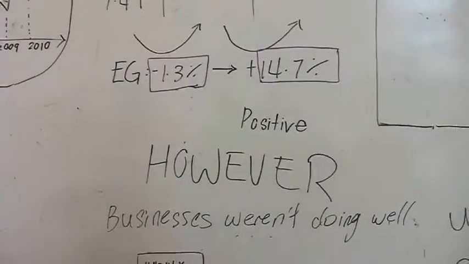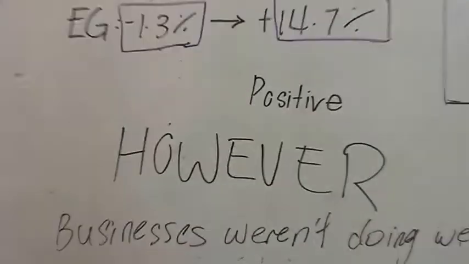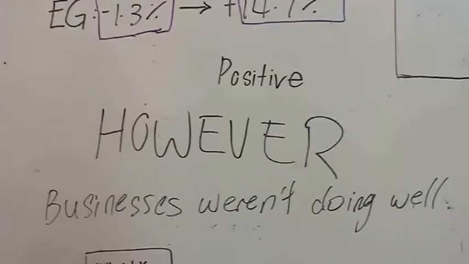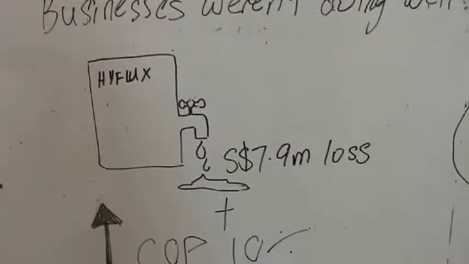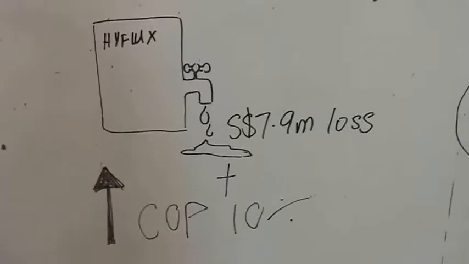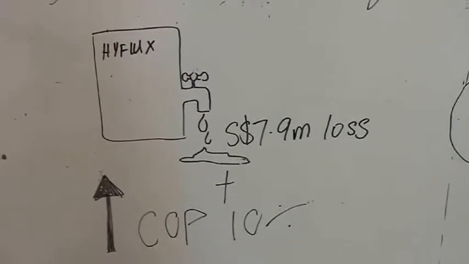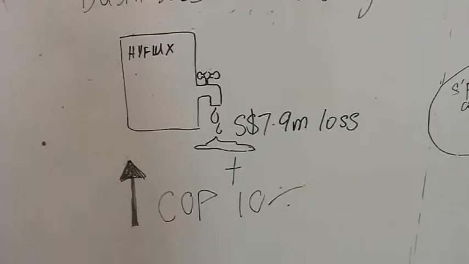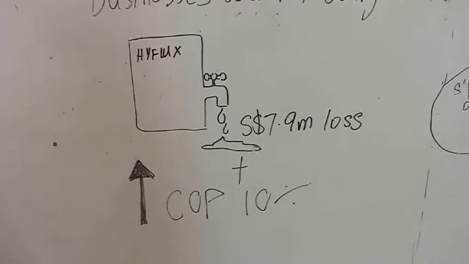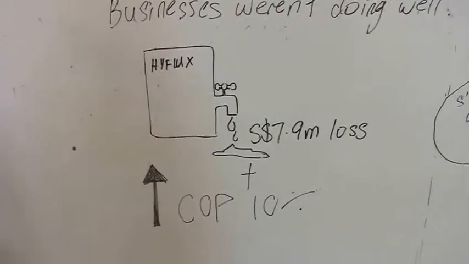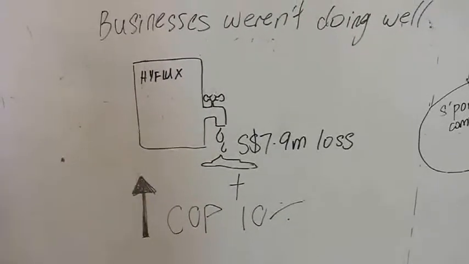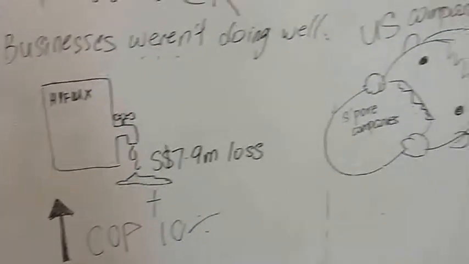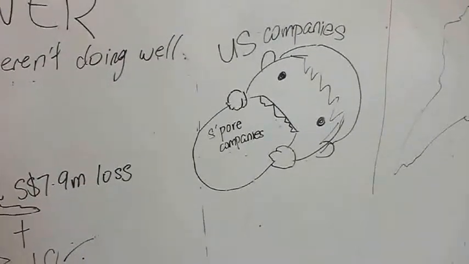Although overall, Singapore registered positive growth with the US dollar, the same cannot be said with companies in Singapore who are doing businesses with the weaker US currency. Take the High Flux Group, for example, which sells water treatment systems. The weakening US dollar against the Singapore dollar led to a foreign exchange loss for the group, which amounted to 7.9 million Singapore dollars. This is because cost of production went up by 10% to 121 million Singapore dollars. Hence, the weakening of the US dollars has caused some companies to not be able to sustain their businesses in the long run.